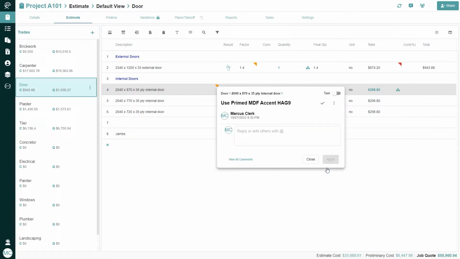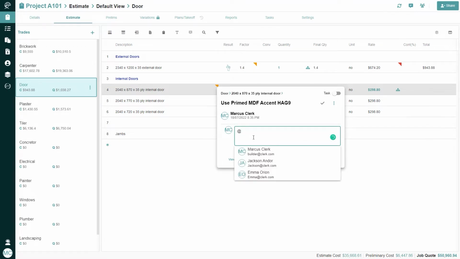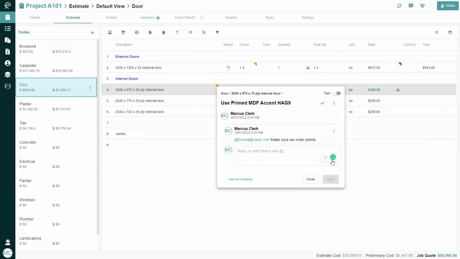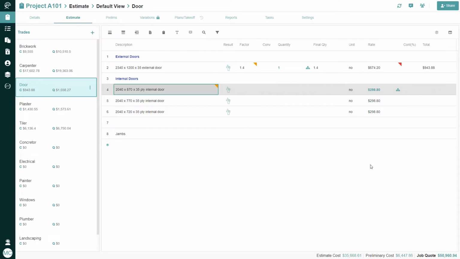The comment window will open, and you can leave a message explaining that only one supplier can provide a specific tile, or make a note to explain why you've added extra markup to an item. The best way to collaborate with comments is by using the @ symbol in the comment body. When you do this, you will be able to tag your team members. So you can tag a more senior team member to check a quantity, or just tag a partner so they can know an item you've included in a given trade.